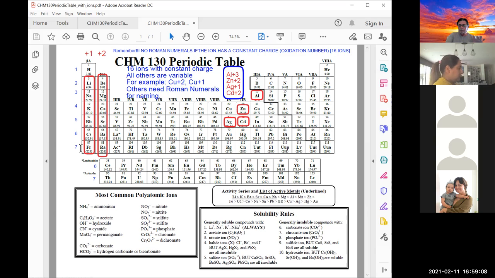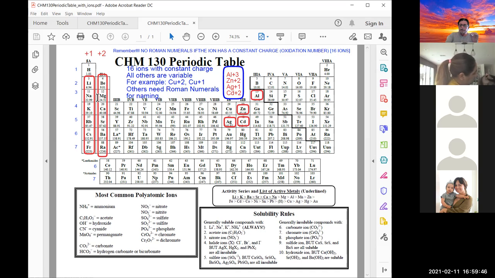Starting from lithium on down, those all have 1 valence electron, and therefore when they lose that 1 valence electron, they'll have a +1 charge. Everybody in group 2, when they lose those 2 valence electrons, will have a +2 charge. Every one of those guys. Those you know 100% of the time. There are 12 elements that you know 100% of the time what their charge will be when they become ions.